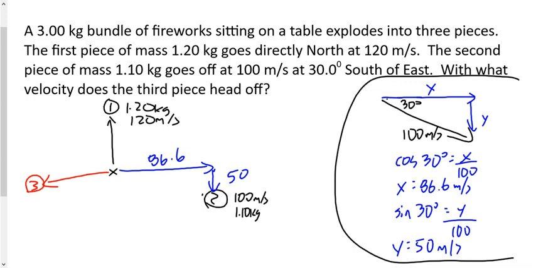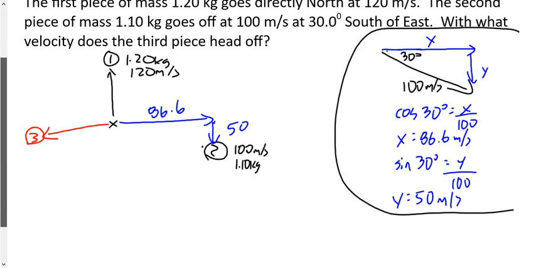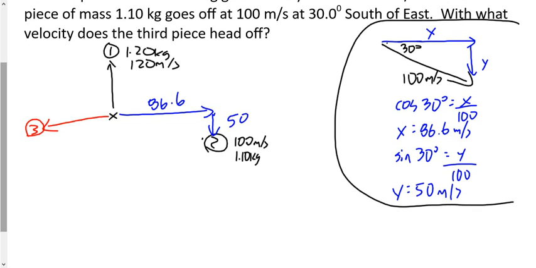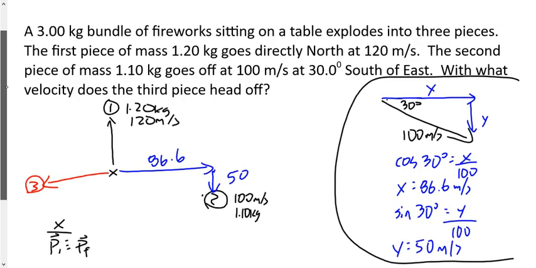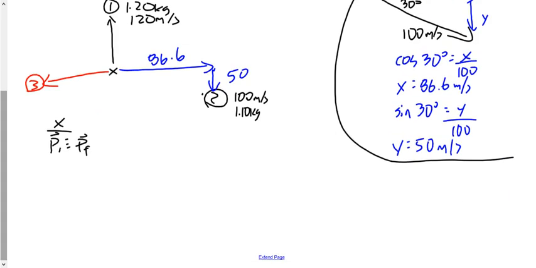Now I do X and Y components. For the X component, Pi equals Pf. Hey, what is the initial momentum of this bomb? Or was it a firework? Same thing, a firework is just a little bomb. What's the initial momentum of it? 0, because it's at rest. If it was moving, then we'd have to put an m times v term in there, right? But it's not. So 0 initial momentum.